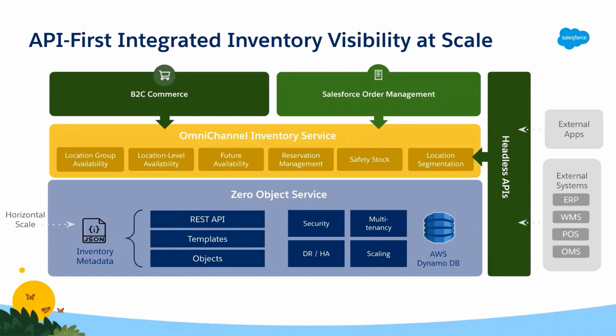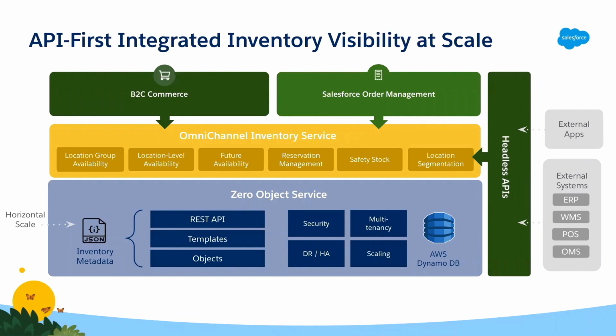Using Commerce APIs, inventory records from your source systems are loaded into omnichannel inventory service instead of into the B2C Commerce database. B2C Commerce can be configured then to integrate with omnichannel inventory by leveraging the existing inventory lists capabilities. This allows you to map inventory that's held in locations and location groups that are created in omnichannel inventory. The service then does the hard work of calculating available to order and available to fulfill inventory and takes into account location groups, future availability, and any safety stock numbers to power the storefront experience.